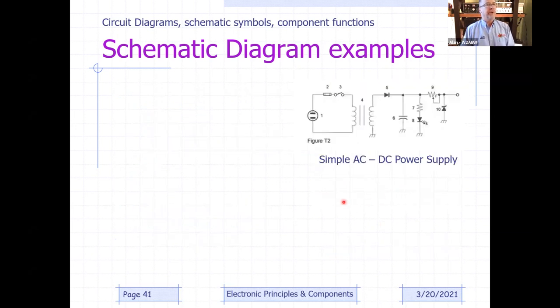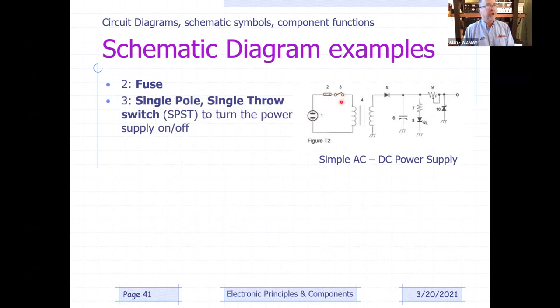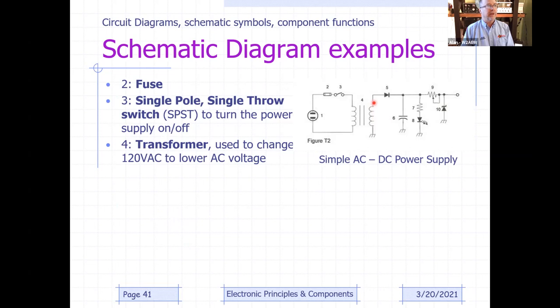Okay. Another example, here's a simple AC to DC power supply. Got the AC line coming in, going through a fuse and a switch. So there's a fuse, and a single pole, single throw switch to turn power on, through this guy, which is a transformer. The transformer is used to take the 120 volts coming from our line and turn it to a lower voltage AC at the output.